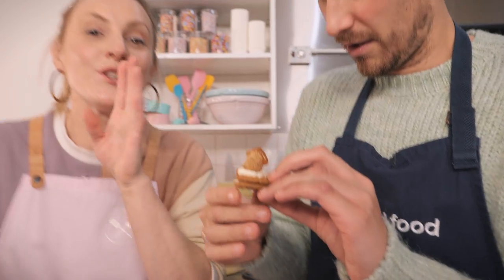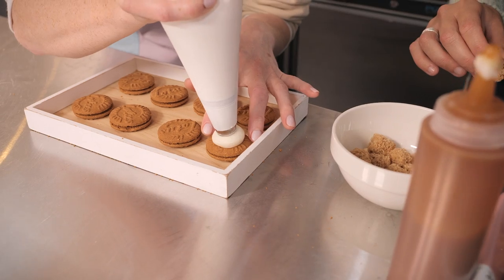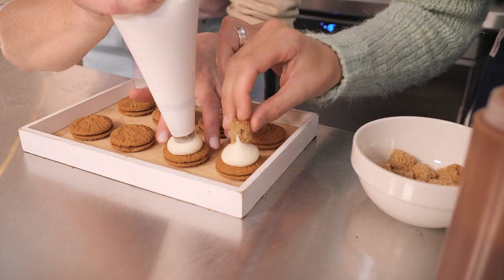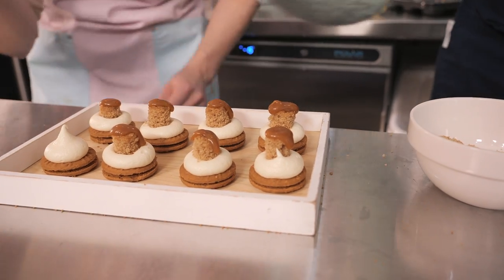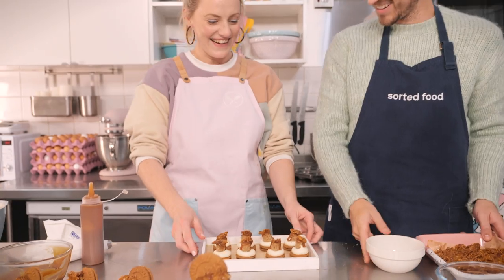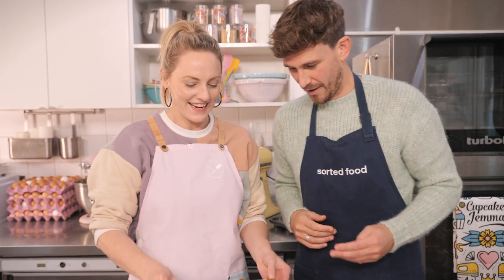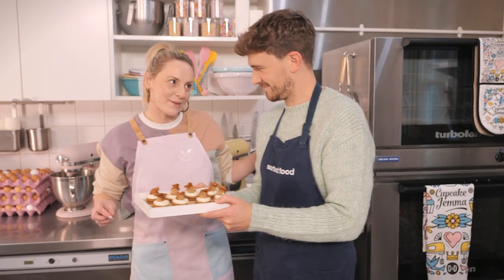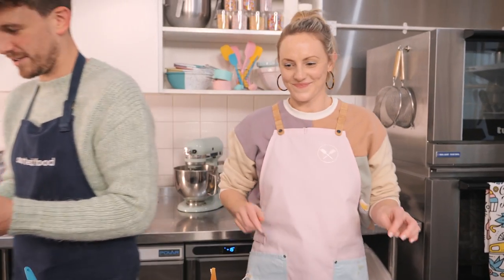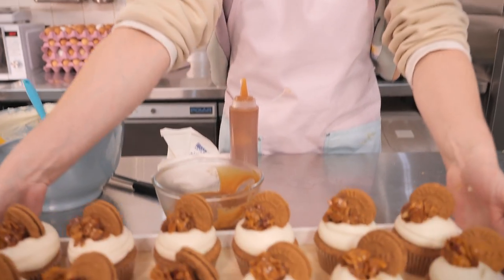Oh my gosh, do you know what we should do? We should just put 12 of them on the tray and take them downstairs. Okay, let's do it. This is what inspiration looks like. Right, ready? I feel like you need to lead with those. They're going to fall over, so be careful. And I'll just hang back. You can listen to the wows and the awes. Yeah, okay, here we go. Ready, guys?